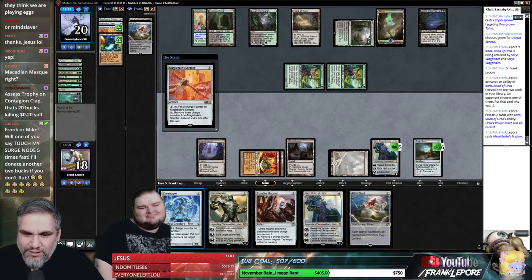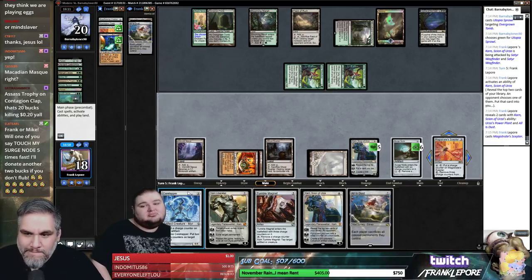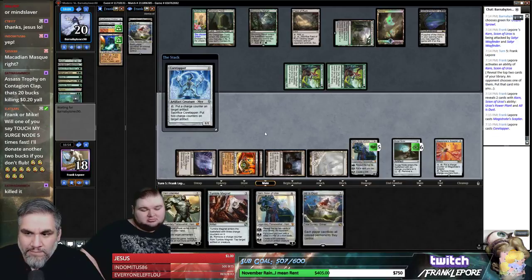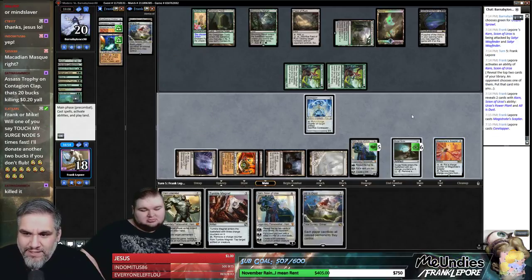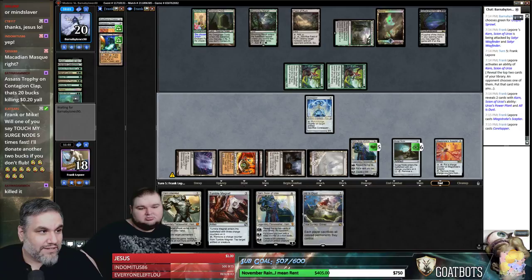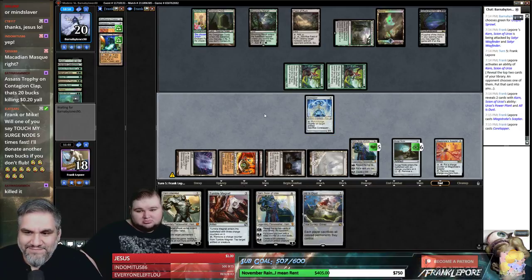Let's go Scepter and Coretapper. Because next turn we can activate this, put a counter on it, and then put a counter on it. So that's three. And we also get a blocker if we just want to throw this guy away. We don't. All right, so those are gone. Lucky, lucky, lucky, lucky.